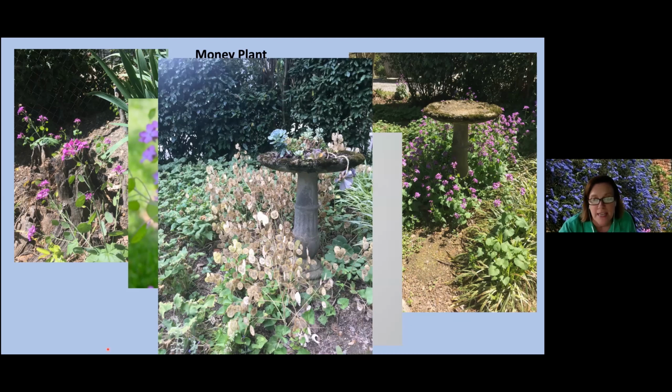This picture was taken today, well, today being June 25th, maybe around there. And I'm ready to probably cut that next week and let it dry out a little bit more before I carefully remove the seed pods. I do want to cut it soon because I don't think I really need to seed any more of it in my backyard here. You see, this is all the non-blooming this year version of it. And they will be in great shape next year.